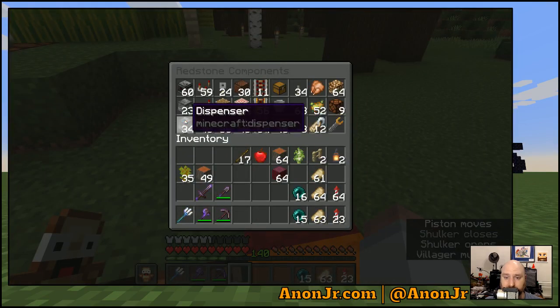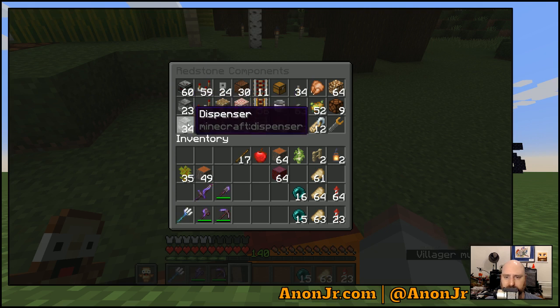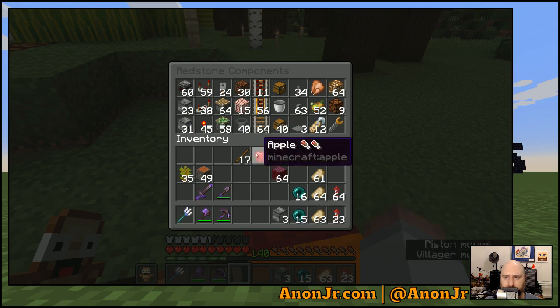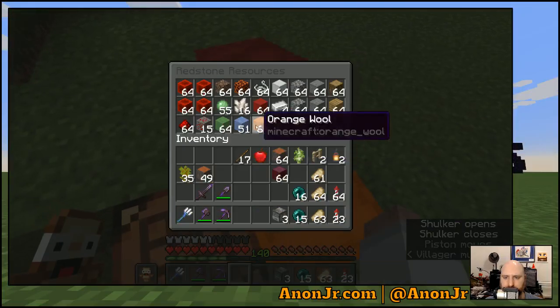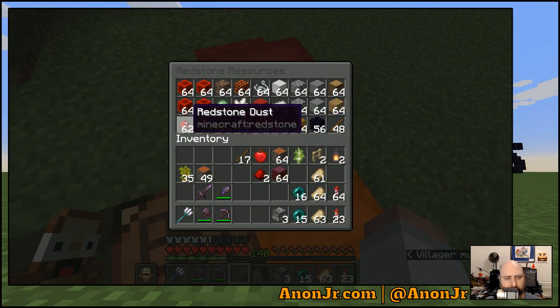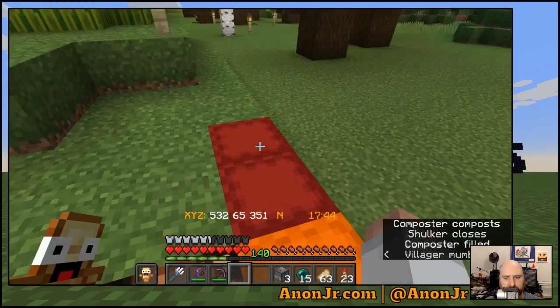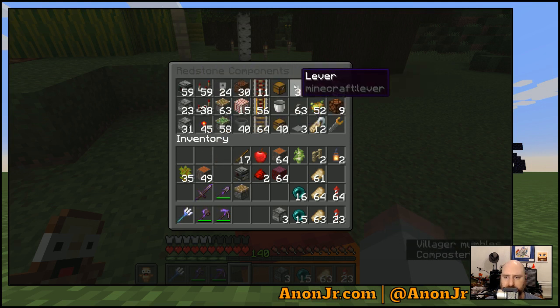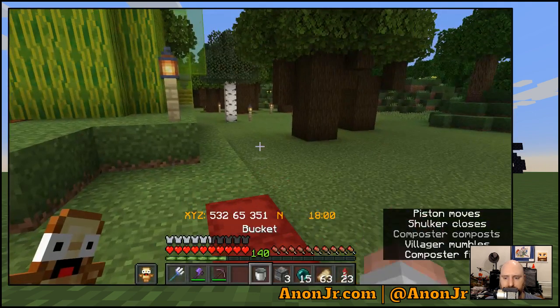What do I need? I need to get my thoughts together. I need to get my brain together. Never mind. That's not gonna happen. I need 3 dispensers. Stone dust. I'm going to need an observer, a piston, a lever. I need water too.